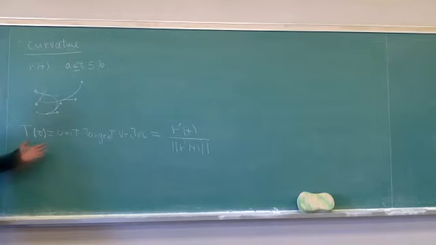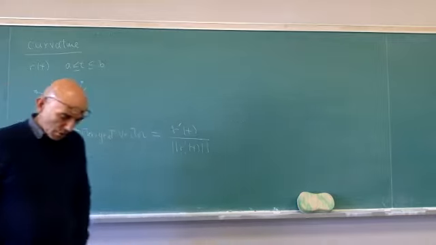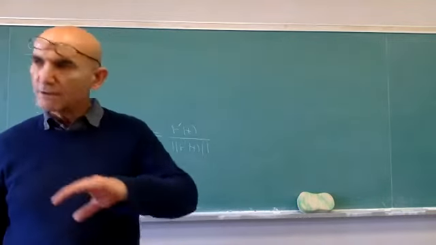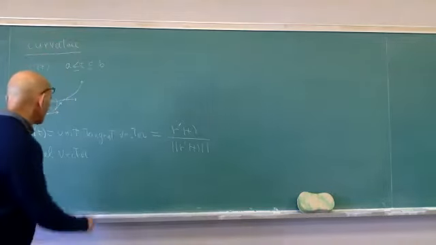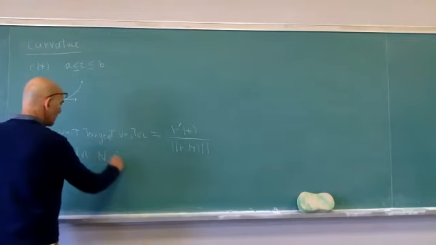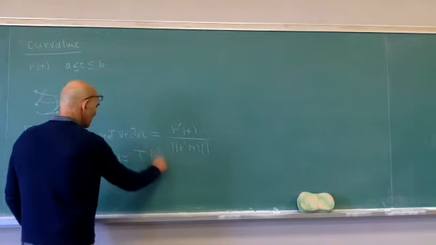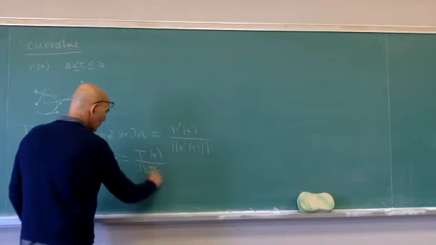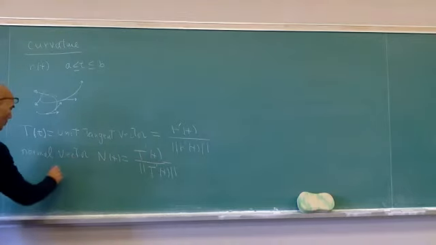Okay, so we have that, and then we had the normal vector also. Remember? What was this normal vector? We took the derivative of the unit tangent vector and normalized it again. So this was N of t, equal to T prime of t divided by the norm of T prime of t. This was called the normal vector.